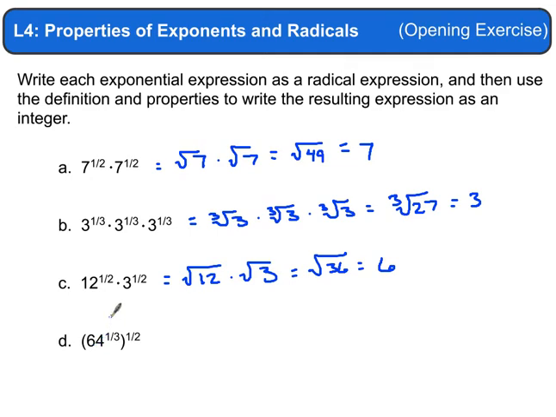Here we have a different kind of thing going on, so we'll take a look at each one separately. That means we are going to take the cube root of 64, and then after we do that, we're going to take the square root of that. So the cube root of 64 is 4, and then the square root of 4 is 2. So again, remember that the goal of that exercise was for us to rewrite each exponential as a radical expression in that design.